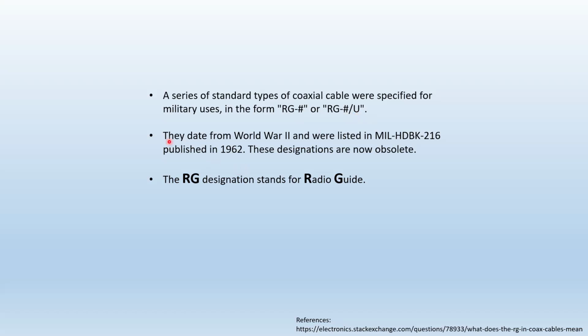Okay. Now, a series of standard types of coaxial cable. They date from World War II and were listed in a document, you can Google that and see how things were specified then. These designations are now obsolete because, well, they're from World War II. But coaxial cable is still being used today.